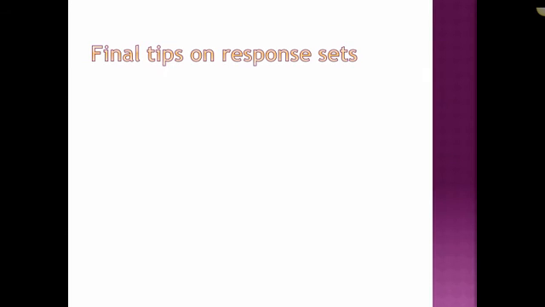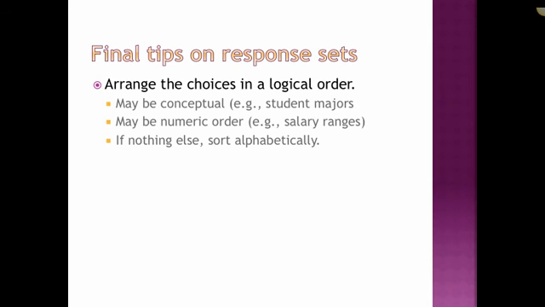So just some final tips generally when you're doing your response sets. You want to make your choices be in a logical order. You don't want to say, okay, I'm going to use a Likert scale on agreement, but I'm going to start with strongly disagree, then go to strongly agree, then go to slightly disagree, then go to slightly agree. You want to do it in a logical order.